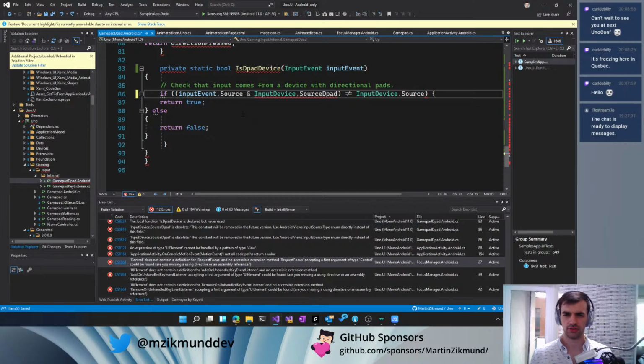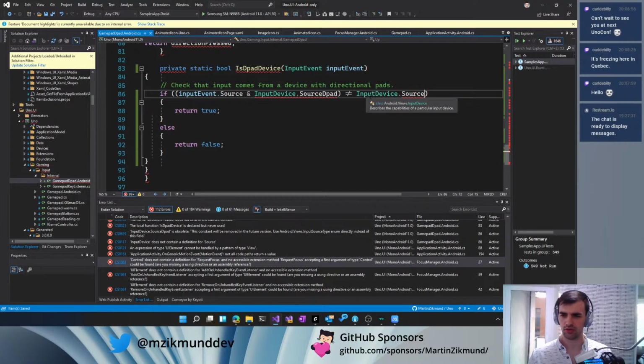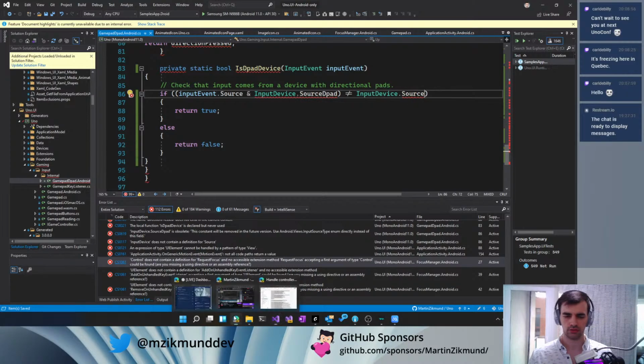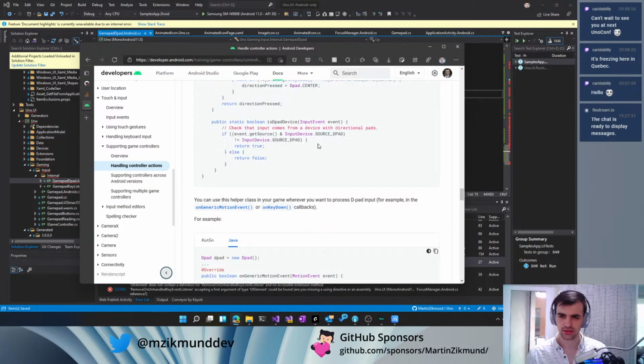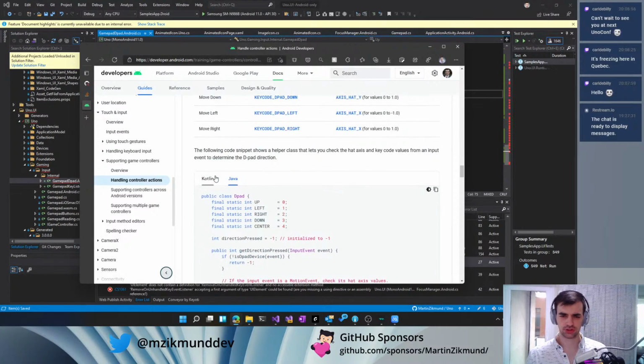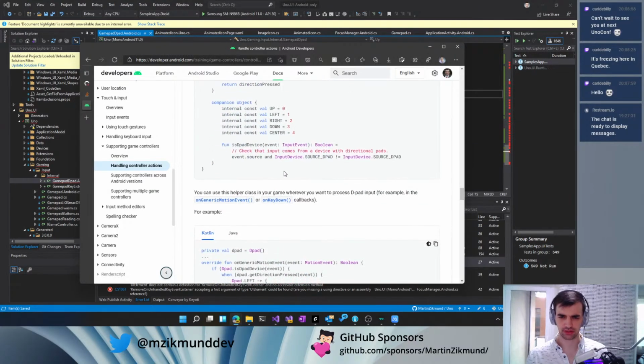Why is there not equal? It doesn't make sense. That's weird. So not equal to source D-pad. It should be equal to the source D-pad.